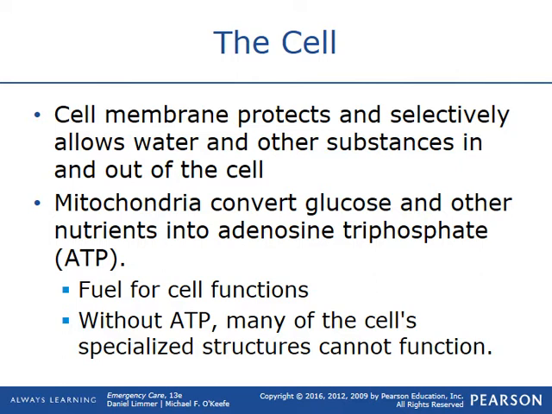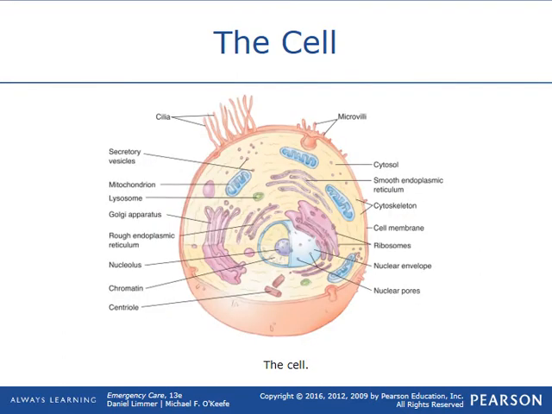Metabolism is the process of turning nutrients into energy at the cellular level. Under normal circumstances, this process requires glucose and oxygen. Diagram of the cell. We're not going to go into a real detailed analysis of the cell. This is a high-level overview of what the cell is and its function. If you progress on to advanced care, such as paramedic, this will be covered a lot more in depth. But at the basic level, we don't really do this.